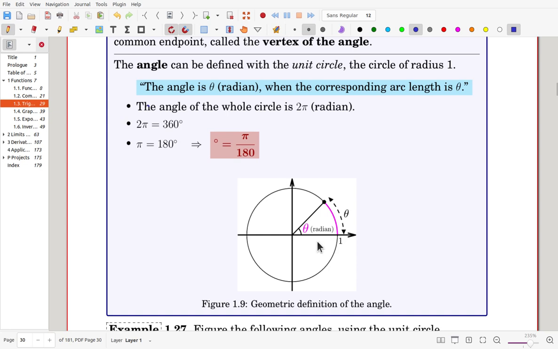And theta is defined in this way, in radians, but people are using degrees. So 2 pi must be the same as 360 degrees, so pi is 180 degrees. So if you consider this one as a multiplication of the number and degree, then degree itself is pi over 180. Anyway, theta is defined in this way.